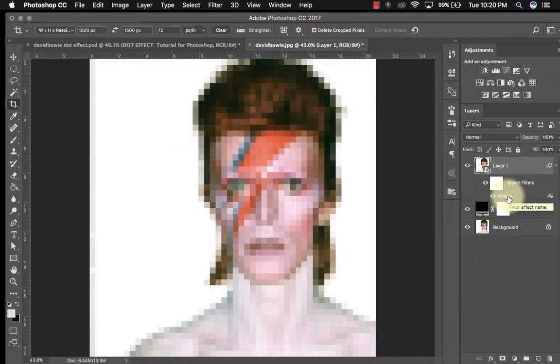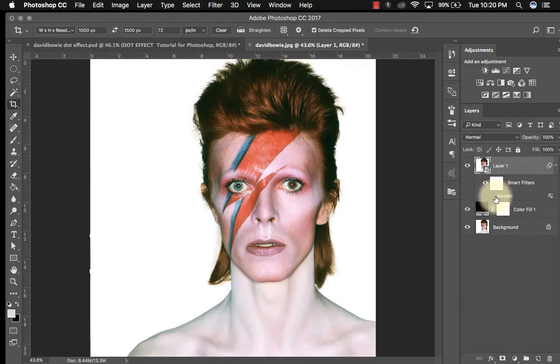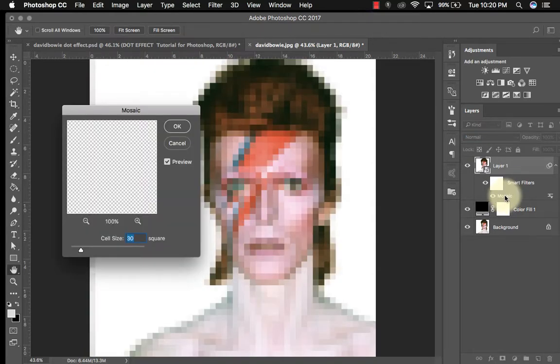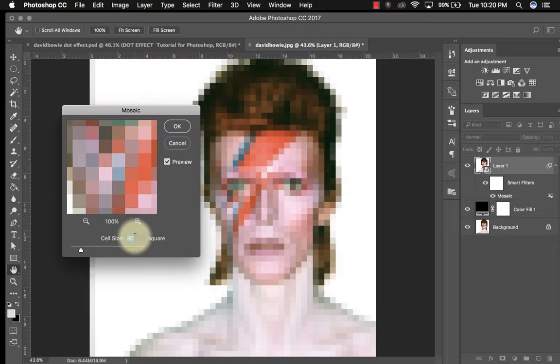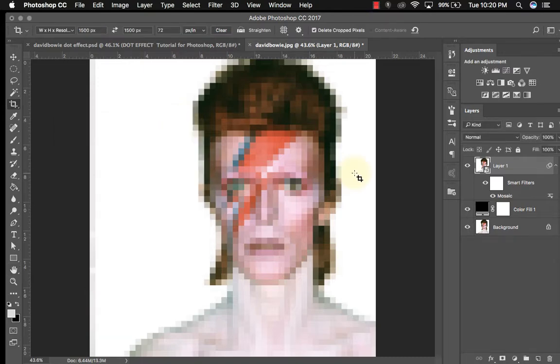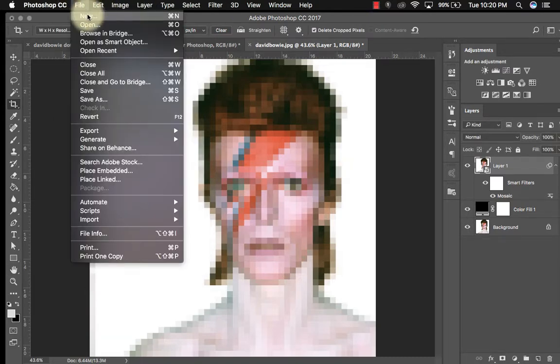Now I need to apply the dots. So what I'm going to do is make a new document. It's really important that you remember your cell size, 30 pixels. I'm going to go to File, New.